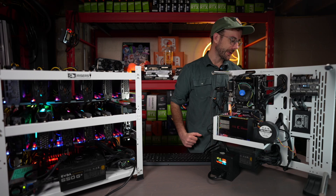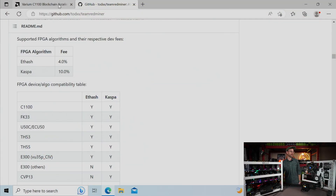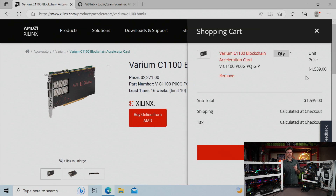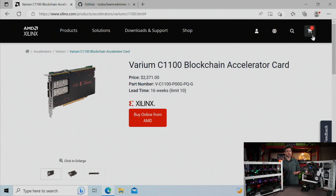If you want to get one of these FPGAs, you can head over to Xilinx's website. Since AMD bought Xilinx, you can buy it online from AMD. The lead time is 16 weeks and the listed price is just under $2,400. I had to wait quite a while when I got mine, ordered it right when they first came out, and I'm really glad I did. Though times are different now and you can't mine Ethereum with it anymore. One thing I noticed is that if you add it to your cart, it comes in at a much cheaper price of $1,539 — I'm not sure what that's about, but let me know in the comments.